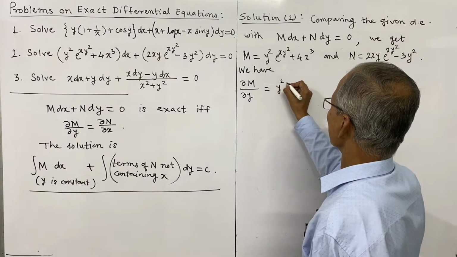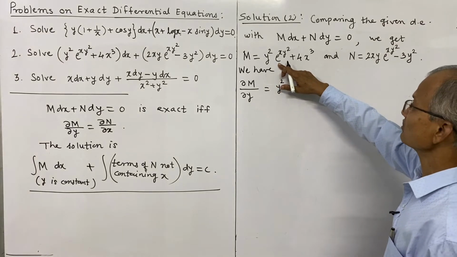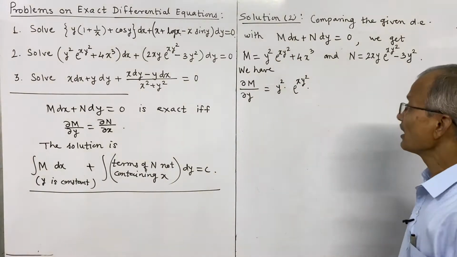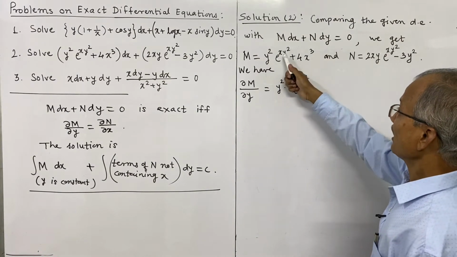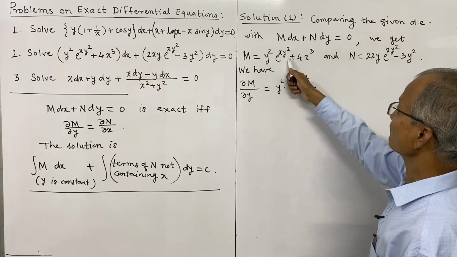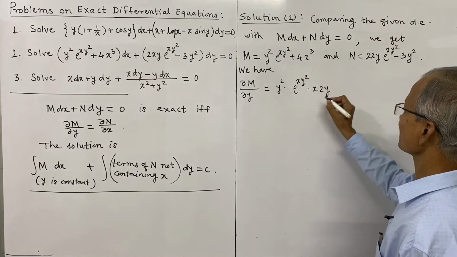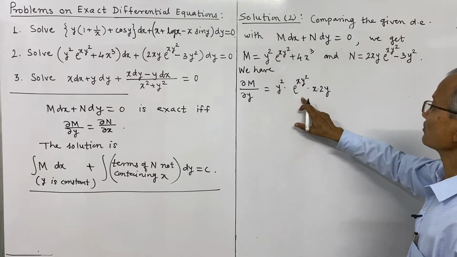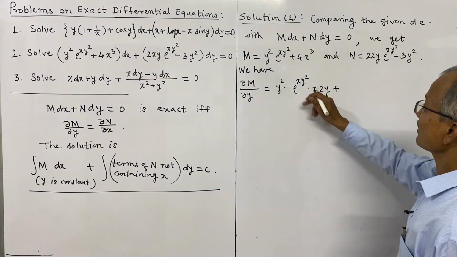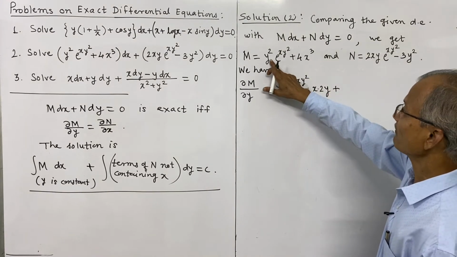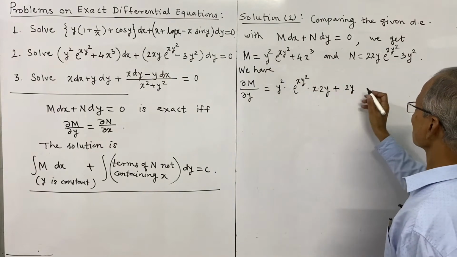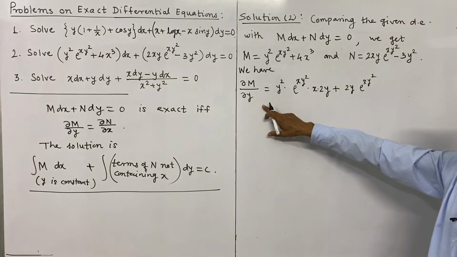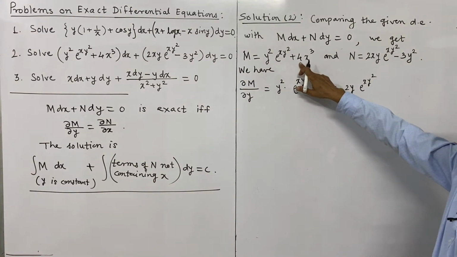So first function y square as it is, derivative of e to the power x into y square. That is e to the power x y square into derivative of the exponent by chain rule. That is x into y square partially with respect to y, and x is constant, so it is as it is, and derivative of y square is 2y. So this much is the first term, keeping y square as it is and writing the derivative. Plus the remaining term in the product rule is derivative of y square, that is 2y, and this function as it is, e to the power xy square. So actually this much is the derivative of the first term with respect to y, partial derivative with respect to y. And what about the partial derivative of the second term?